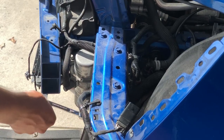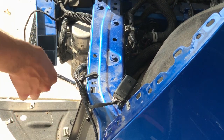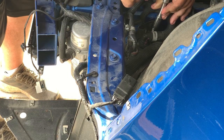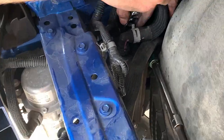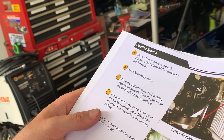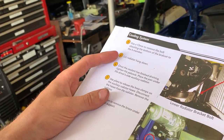Next on the list, we're removing that driver's side auxiliary radiator, and we're just removing the two top 10 millimeter bolts for that auxiliary radiator. You can see the one there and the one that I have the socket on. What do we got next? Using a 13 millimeter, remove the bolt attaching the bottom of the bracket to the K member. Let the radiator hang down.